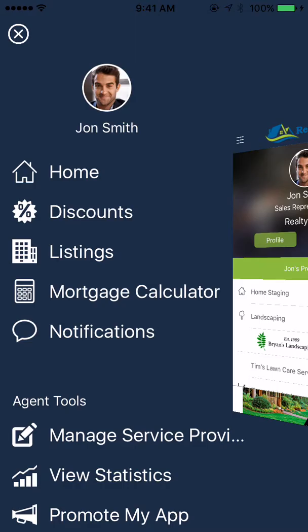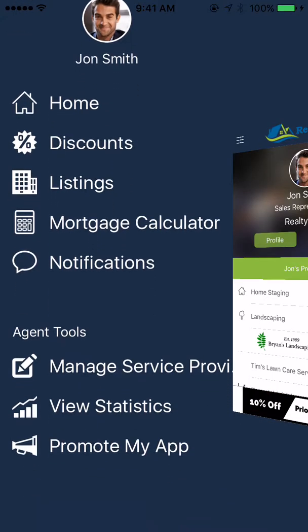You can send push notifications to your clients. Those are instant messages that anyone who has downloaded the app can receive. They show up like a text message on their phone, and they can invite people to an open house, share information about a new listing you just received, home improvement tips, or invitations to golf or charity tournaments. Anything you like is sent out through a push notification.